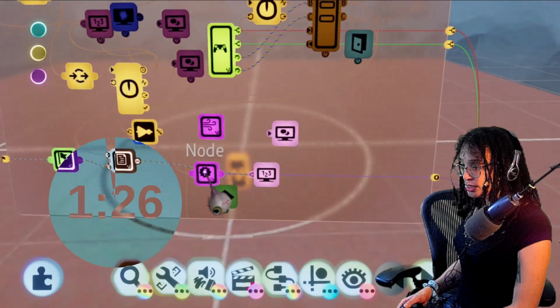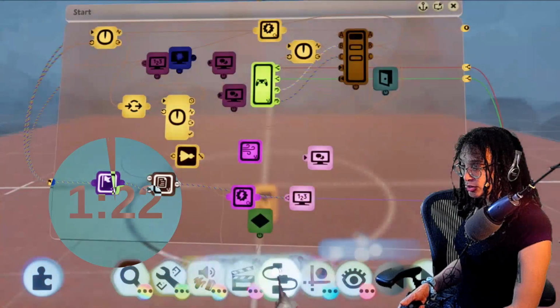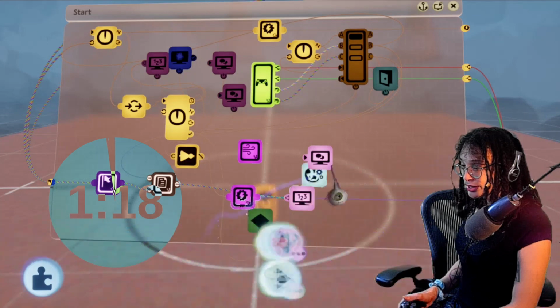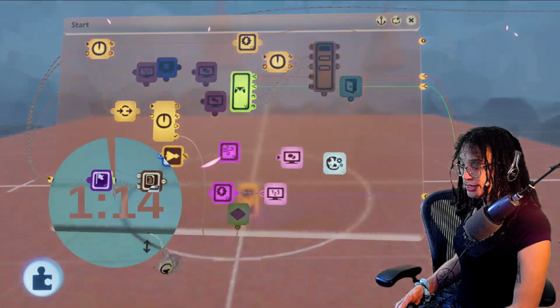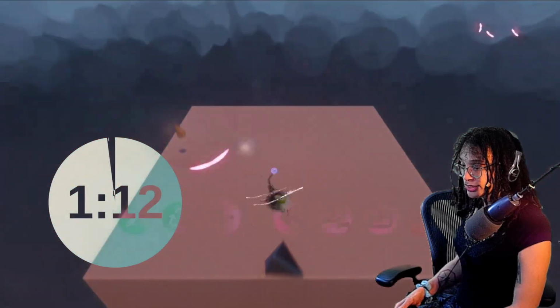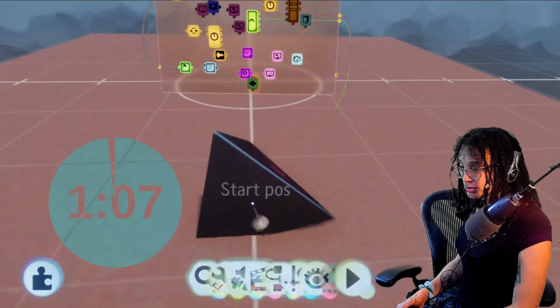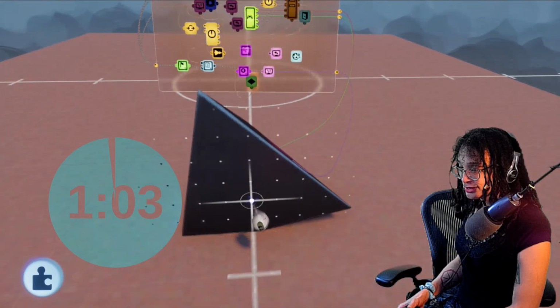So let's see. Let me get global settings in here. Oh my God, global settings right here. And let's turn off the imp, and now that won't be there, and we'll feel less embarrassed. I will say that the starting position for this thing is terrible. I don't know what happened. It's not great.